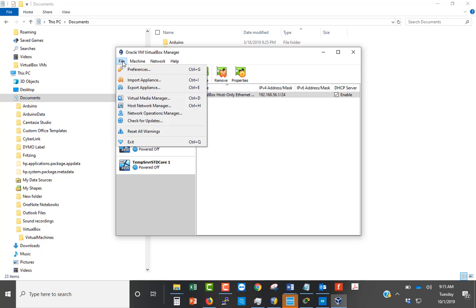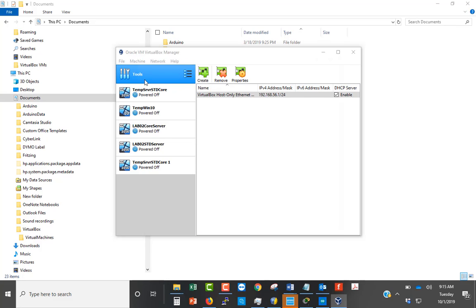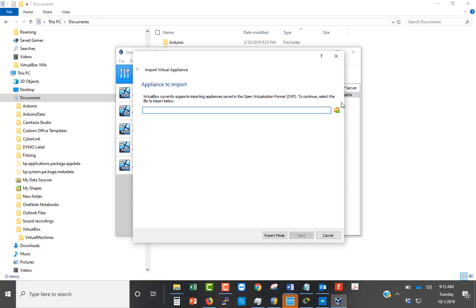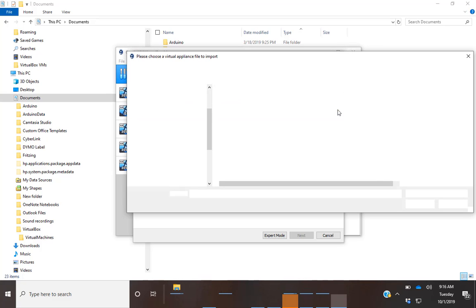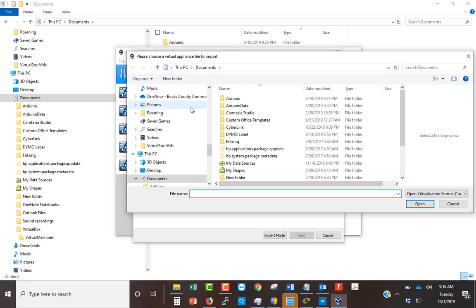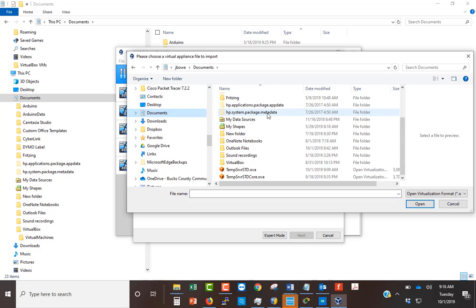We'll go to File and say Import. Now it wants to know where the OVA file is, and I'm going to point to My Documents, which is where I stored it. And there it is right there.